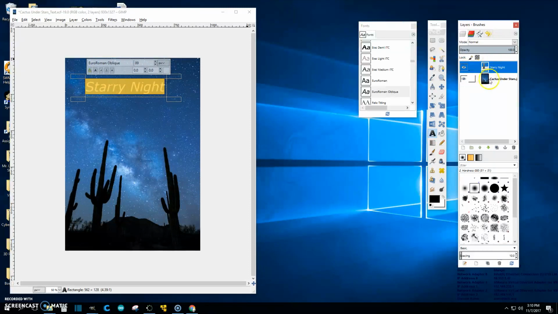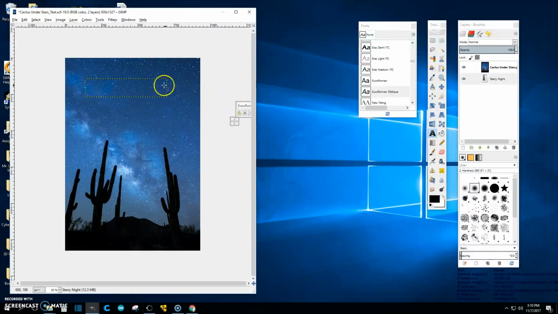This is on top of this layer right now. If I moved it below it, you probably wouldn't see it. Let's try it out actually. I can move it below it, and yeah, now I can't see it because it's below that layer. I'm going to bring that back up on top of that layer so it sits on top of this. And now I want to move it because I don't like where it is.